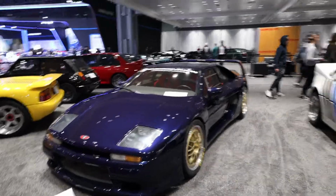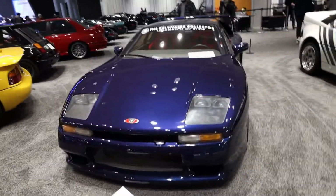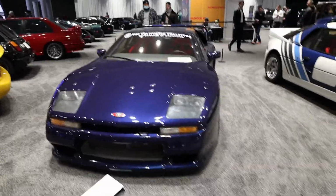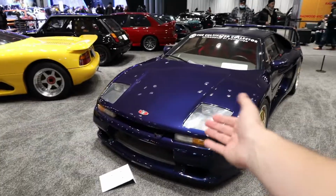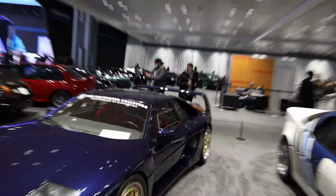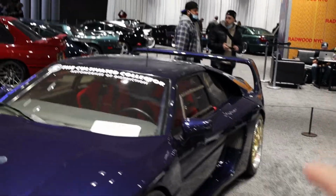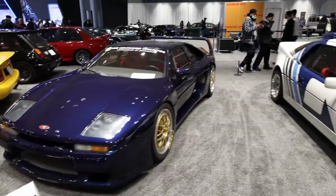And then over here, we have a car that I've honestly never heard of in my life. So if you have more information about this car, let me know down in the comments below. It looks like a race spec. You can see the tow hook poking out of that little upper grille right there. You can see the plastic race windows with the tinier window and the racing seats in there. I also really love the color, just the overall design.